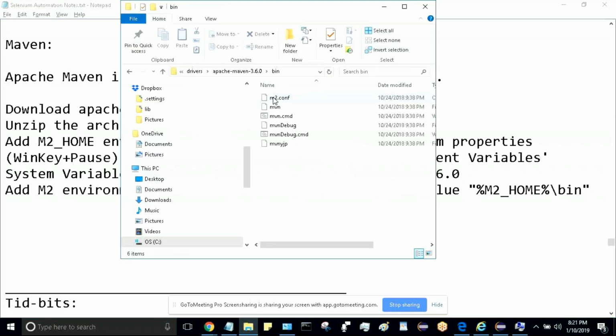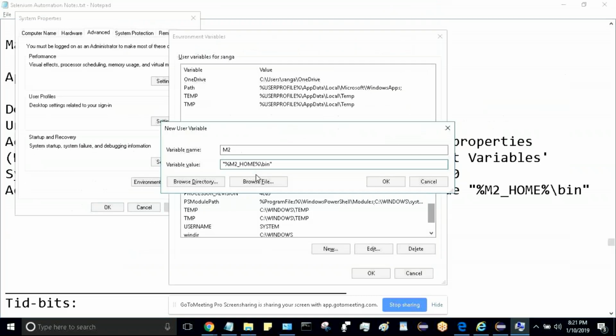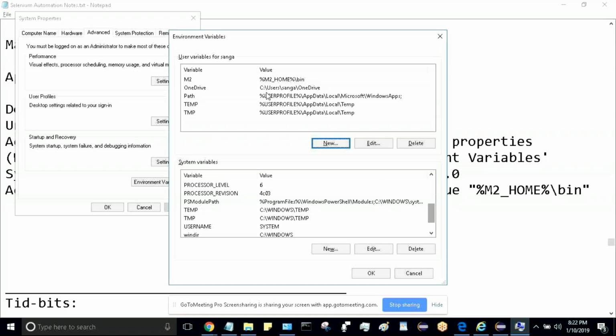This has mvn, Maven, command, Maven debug, etc. You don't have to put double quotes. Earlier we used to, not anymore. Okay, so this is added, and M2_HOME is added here.